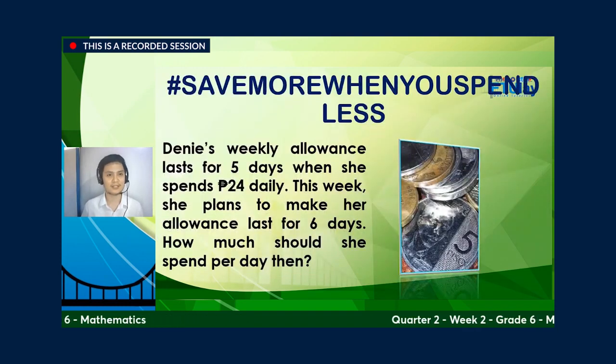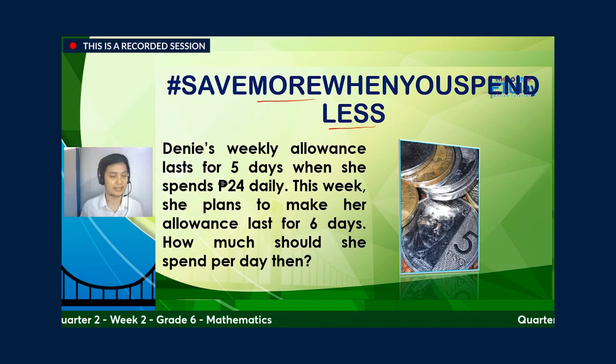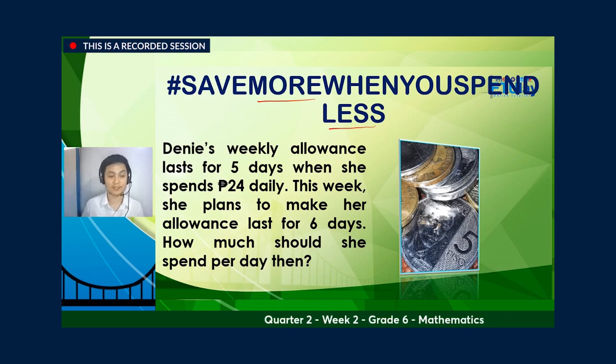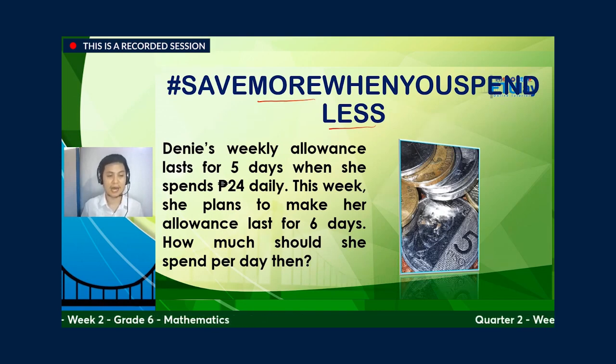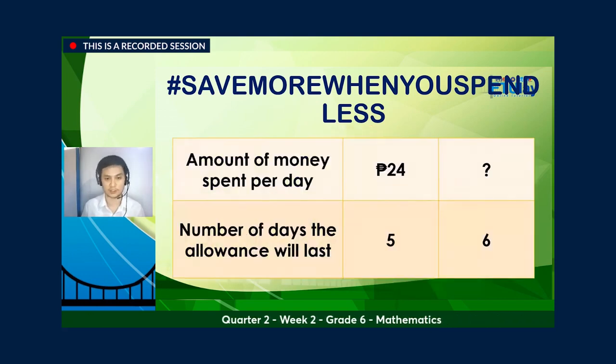Sunod, hashtag save more when you spend less. Aba, save more, tapos spend less. More and then less. Basahin natin ang sample problem. Dennis' weekly allowance lasts for 5 days when she spends 24 pesos daily. This week, she plans to make her allowance last for 6 days. How much should she spend per day then? Tingnan natin ang table that can model this situation.